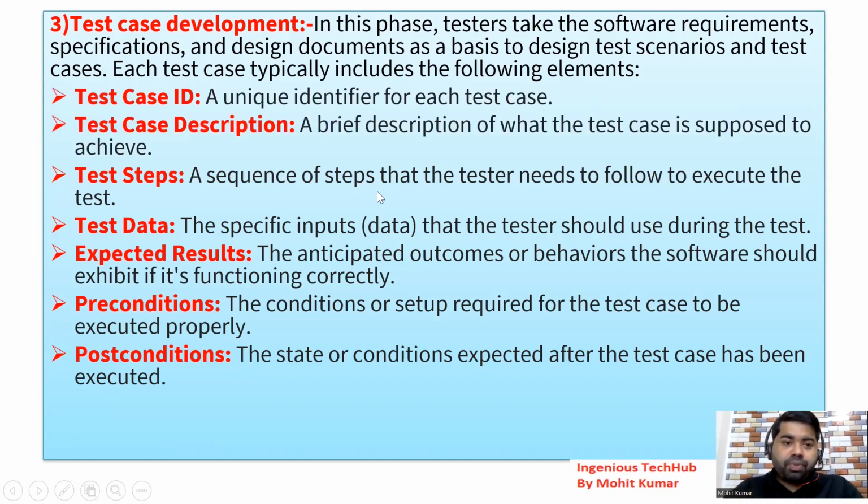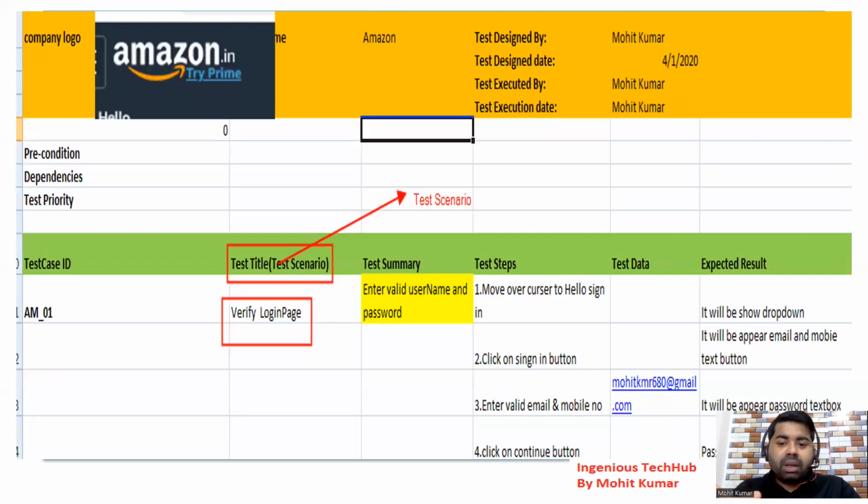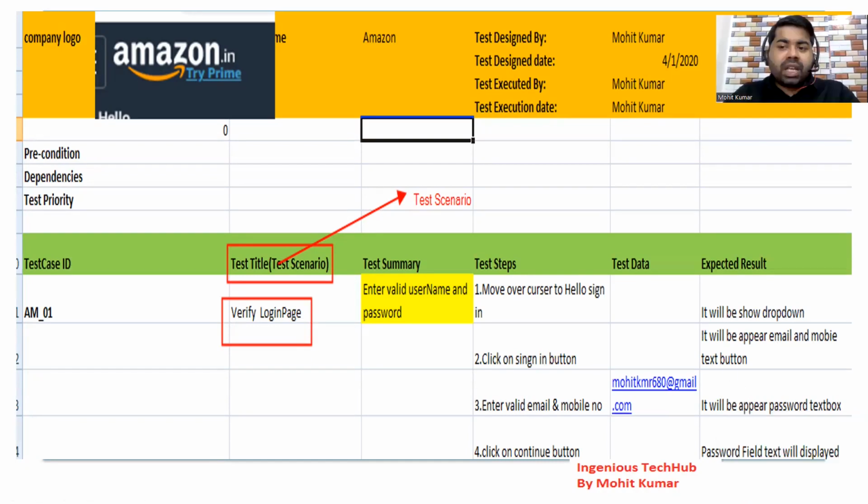So let me show you. Here we have a simple format or template of the test cases. Basically, this is just one snapshot, but we will also learn in practical sessions how to design the test cases. You can see precondition and post condition. For example, before going to the home page, you have to log in. Before logging into your application, you have to register. So these are like the pre and post conditions, right? You can see test case ID, then test case title, summary and steps, and this is your data. And the actual and expected results we will define in our test case.